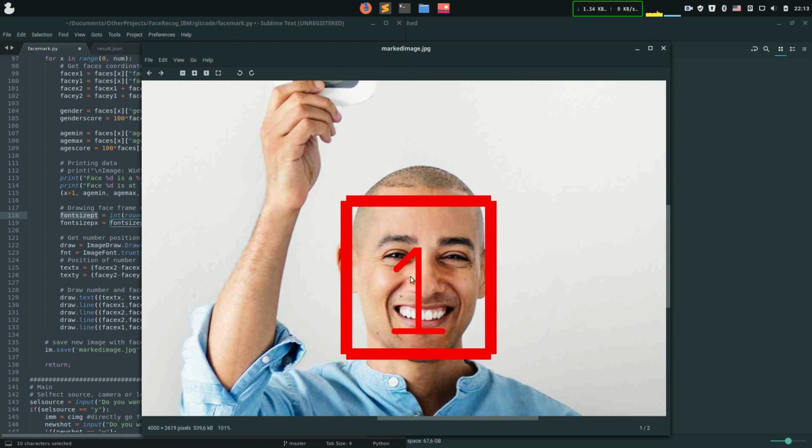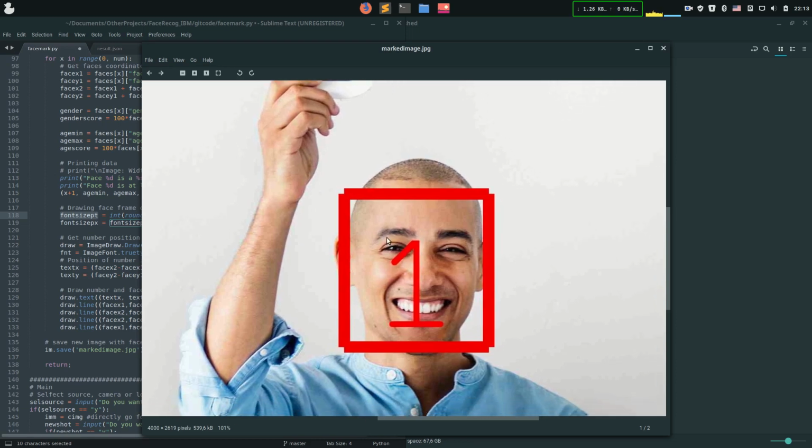So this is the center of this frame. But the number is also gonna be drawn from its left corner. If you think about it, the number is also gonna have a little box. So if you imagine a box around the number, so this is the text box, it's gonna have a starting point from around here, so it's gonna be drawing this way down. So if you start at the center of this whole box, then the number would be somewhere in here, because the box of the number would start in the center, but it would be like this if you follow my mouse. So that's why we need to shift this number from here up here.